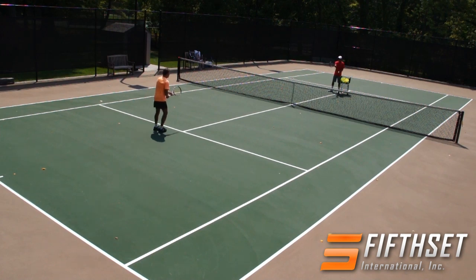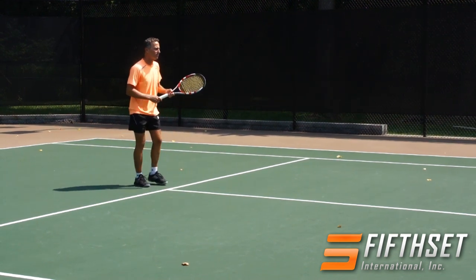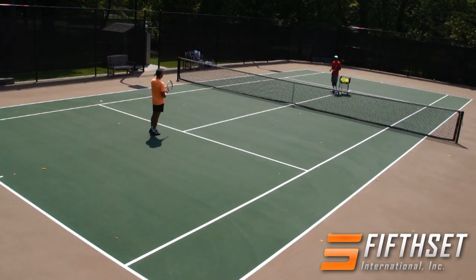Ready position — start a little closer to the middle. When you do the walking step, do not feel like you're confined to having to take a full stretch shot. You can actually move up to the ball, take a few little steps — called adjustment steps — to feed into a walking step.